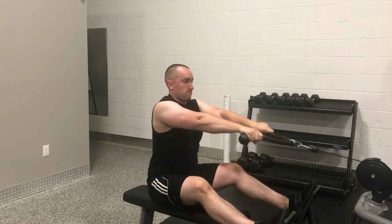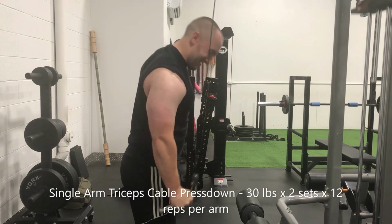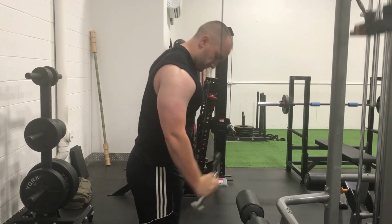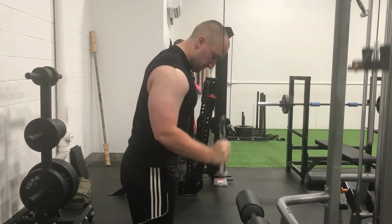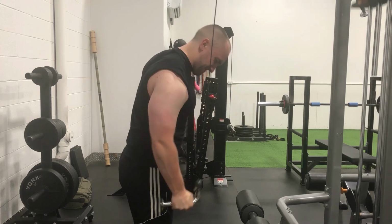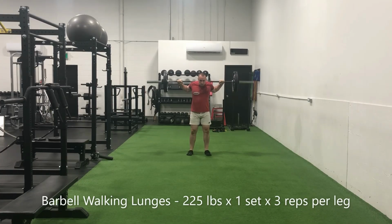So we're definitely making progress. Symmetrical pulls here on the rope. Face pull, definitely not perfect. By the time I got to repetition number 10, I was finding that the pull was a little bit uneven, but encouraging progress nonetheless. Some single arm press downs here for 12 reps per arm with 30 pounds. I forgot to film the other tricep accessory lift.